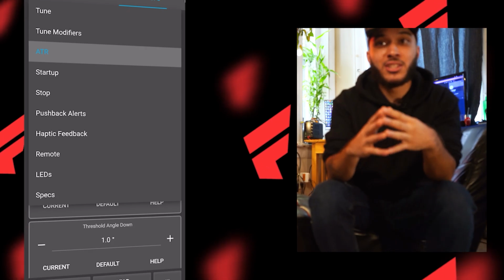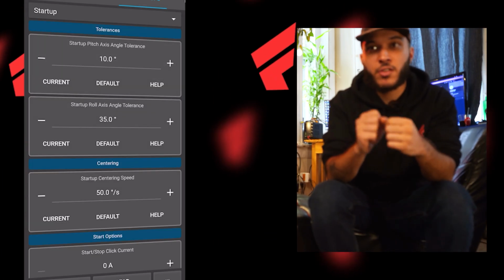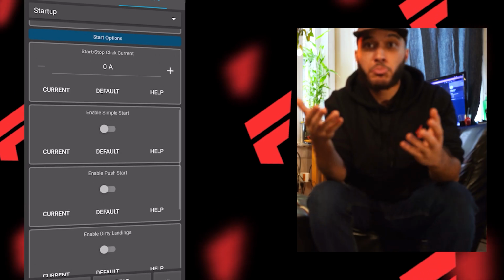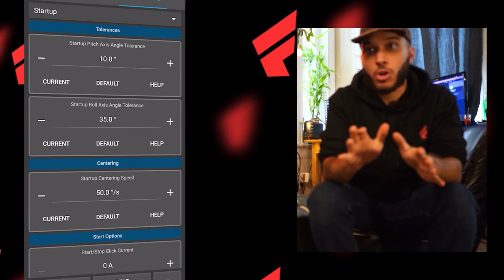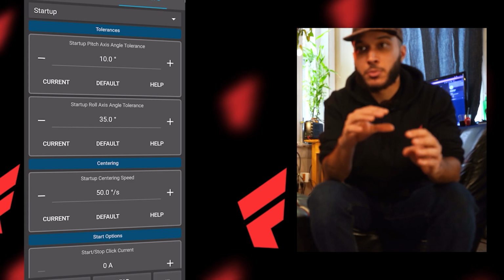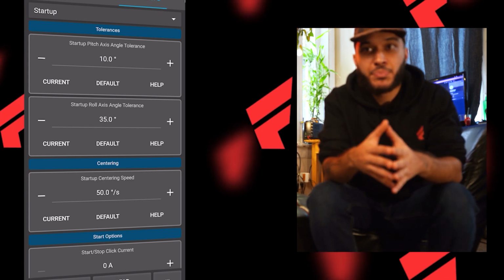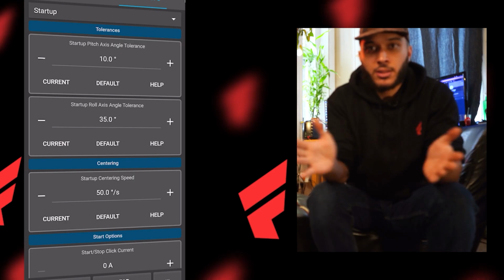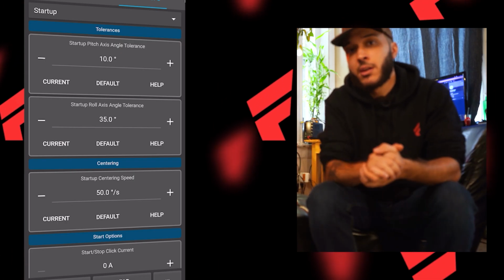The fourth tab is named Startup, and it shows a bunch of information regarding how your board behaves at, as you guessed it, the startup. The first three groupings are all related to what pitch you want the board to be engageable at and how fast it'll do it. I personally leave all of these at default, and you don't need to change them unless you want to have certain other behaviors.